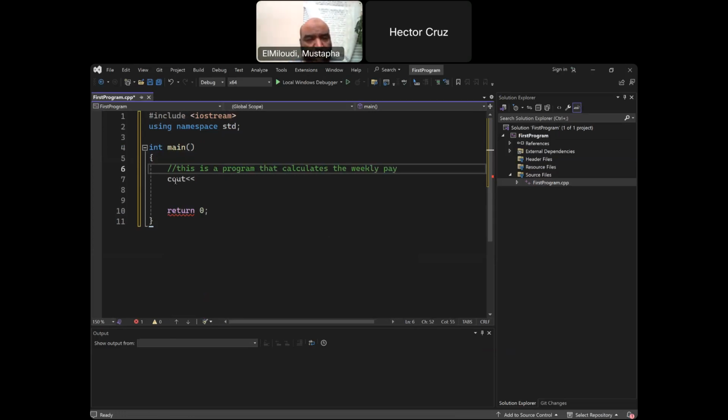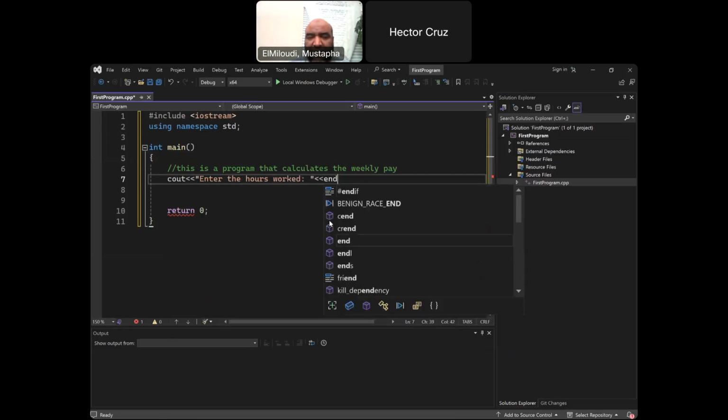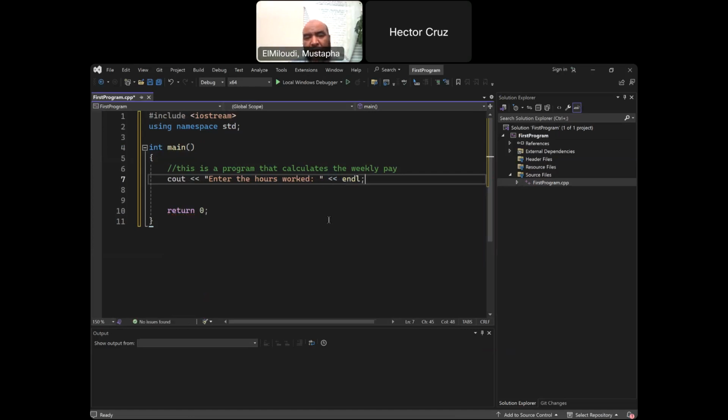So the first thing, look, cout, I'm going to put statements. Enter the hours worked, how many hours. And then endl means finish and start a new line. It's like hitting the enter key, basically.